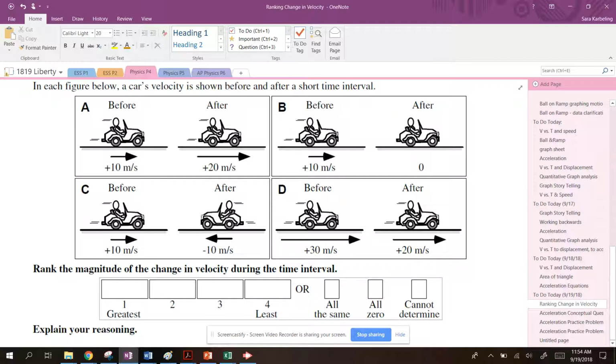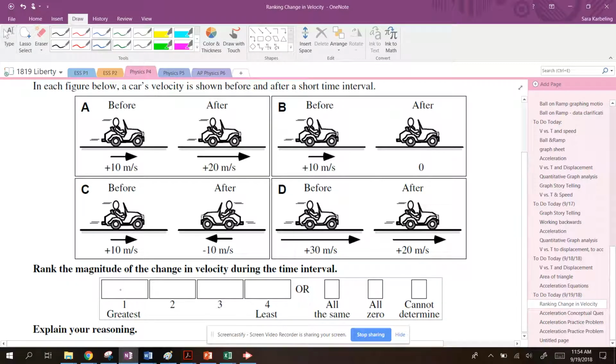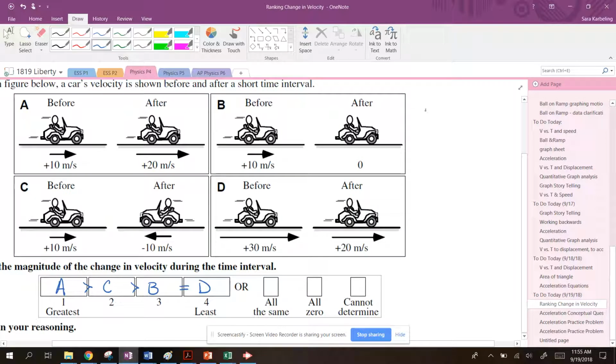Somebody want to give us an answer? Throw it out there, Gosha. How about you got A greater than C greater than B equals D. A greater than, you said C, is that right? Yeah. Greater than B is the same as D? We agree? Have a little difference? Go, Stella. You said C greater than A equals B equals D. Say it again. C greater than A equals B equals D. You guys have this one too? Somebody want to defend? Or did you guys have an answer that you wanted to throw? This one, okay.